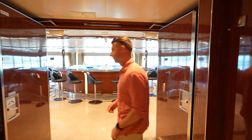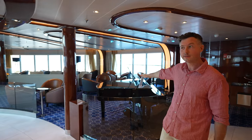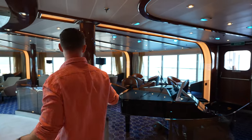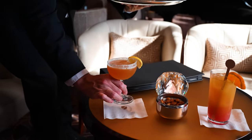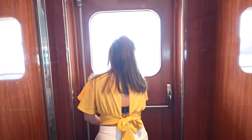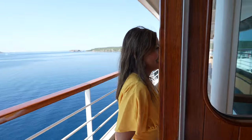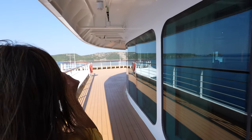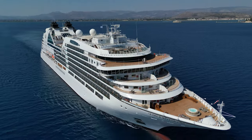The deck below, on 11th floor, we have the observation bar. At evenings here, you'll hear a lot of live music from the piano, and we have this vast opening in the front of the boat that you can enjoy another view with another drink. And just outside this observation bar is the deck. Down below, on deck 9 and 8, we have owner suites. We'll show you those a little later.